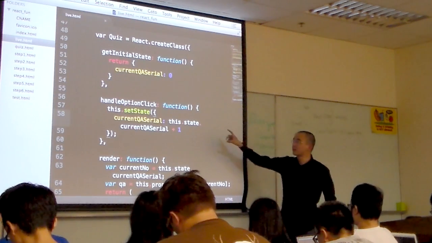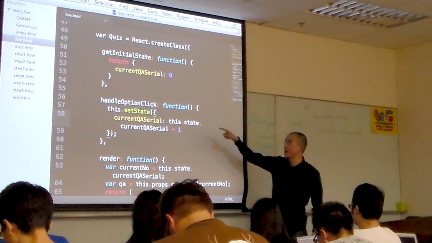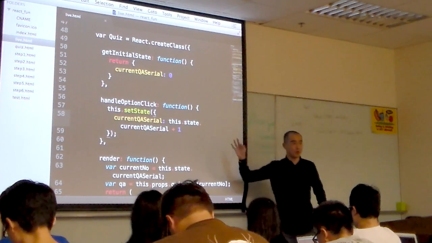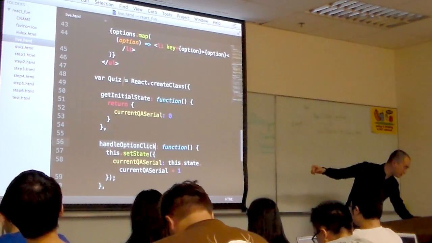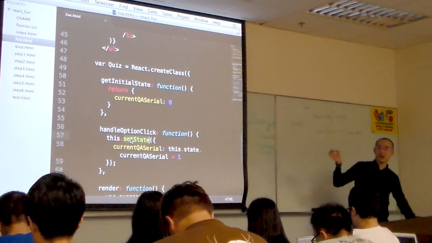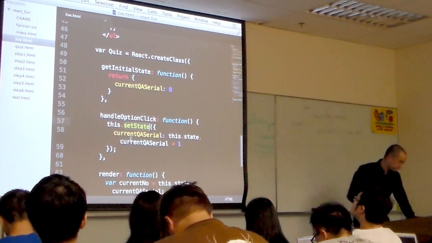In React, you got this convenient auto binding. When you call a function, this is the component. So since this function belongs to quiz, when in this function, this is quiz. And this setState tells you, okay, you're going to switch to the next question.